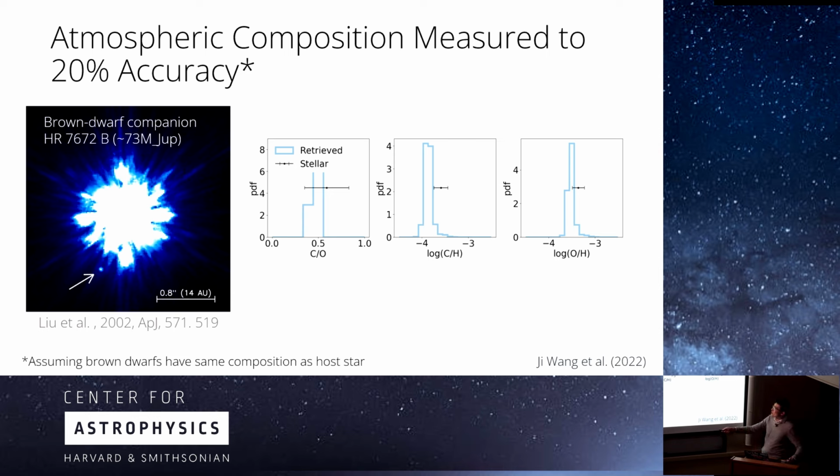And then we can try to measure these brown dwarf spectra from our high-resolution near-infrared spectra and see how closely they match. You can see here for measuring the carbon to oxygen ratio, the star's in black and the planet's measured properties are in the histogram in light blue. You can see that for carbon to oxygen, carbon to hydrogen, oxygen to hydrogen, we're doing pretty well. In particular, it's roughly 20% accuracy, like 0.2 dex is how well we think we can do for this particular case. And that's pretty good. I think we can do a lot already at that. We're better than order of magnitude.